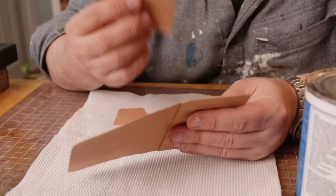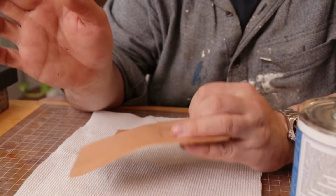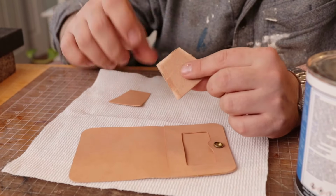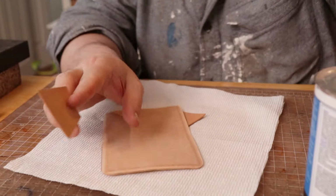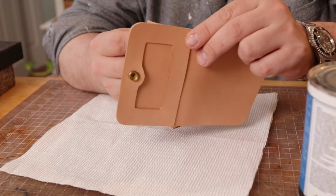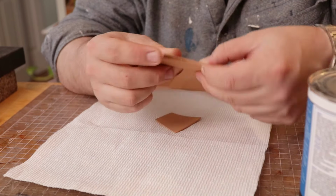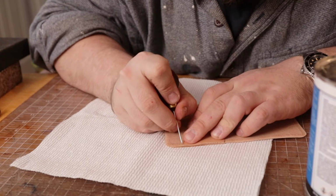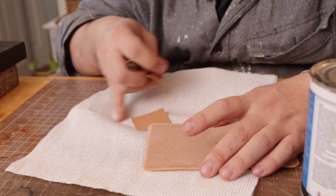Look at that. Okay, so the first thing we're going to do is we have what will eventually be our zip pouch. This is the most confusing part to me, but we're going to get through it together. On our gussets, I've skived 3 sides and left the top full thickness. That'll just give it a little pliability. You have to remember that this is the top of our zip pouch, see? That's the top. So all we have to do is line up the bottom of the gusset with the top of our ID pocket. So I'm going to go in and make a little mark here and a little mark there. And then I'm going to do the same thing on the other side.